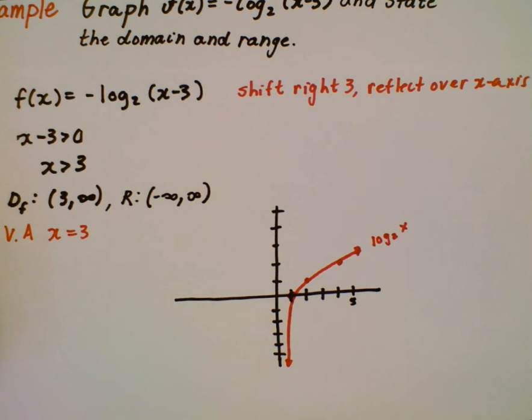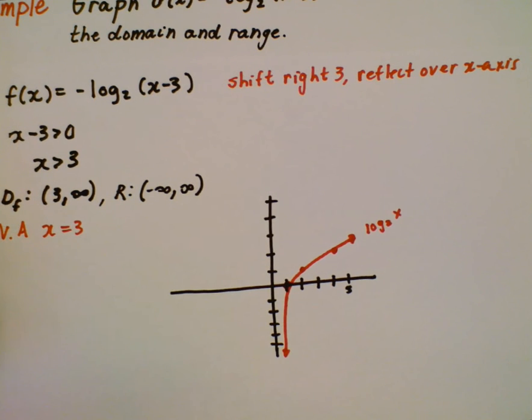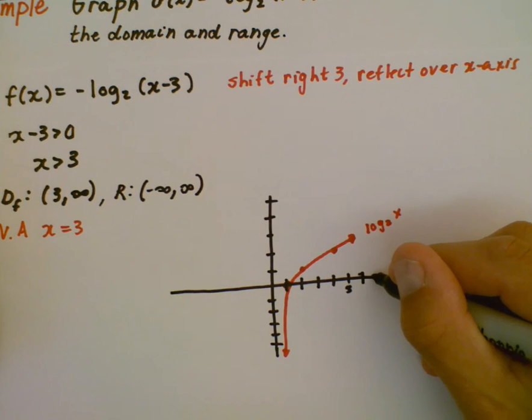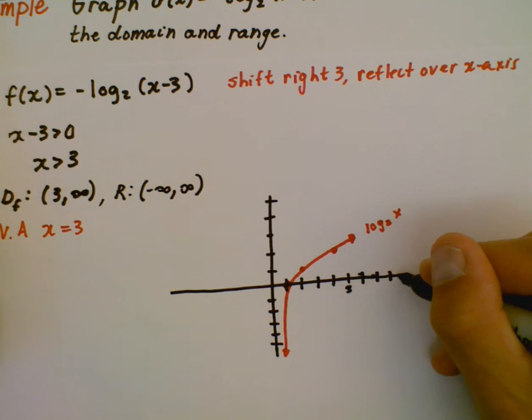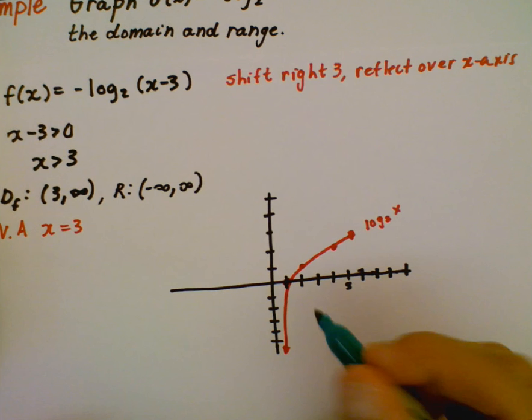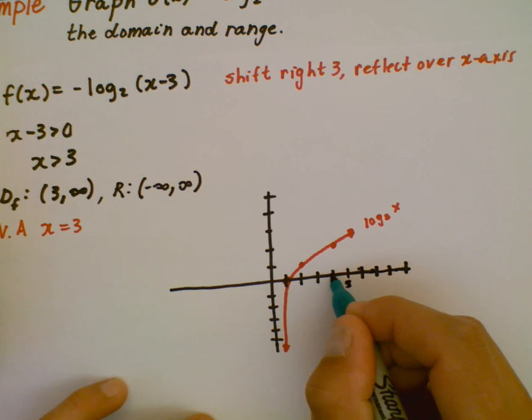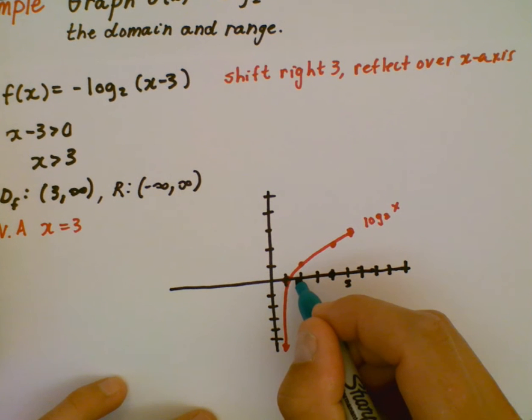So now what we can do is we can look and say, all right, well, we know what's happening with the translation. It's going 3 units right, and then it's going to be reflected. So what we're going to do here is move every point 3 units first, and then take the opposite y value. So what's great about 1, 0, it's just going to move 1, 2, 3 places. The y value is 0, so the opposite of 0 is 0, right?